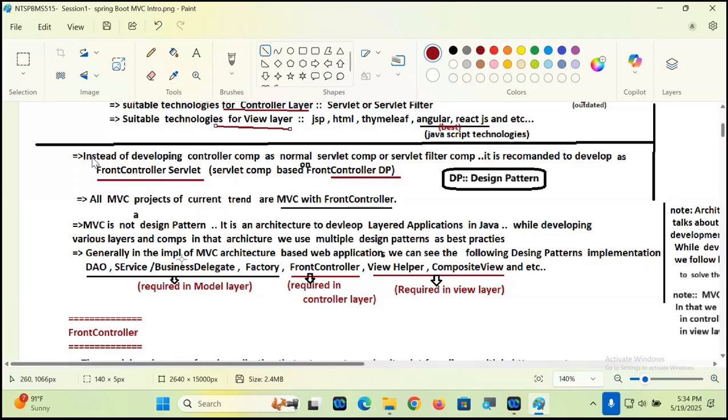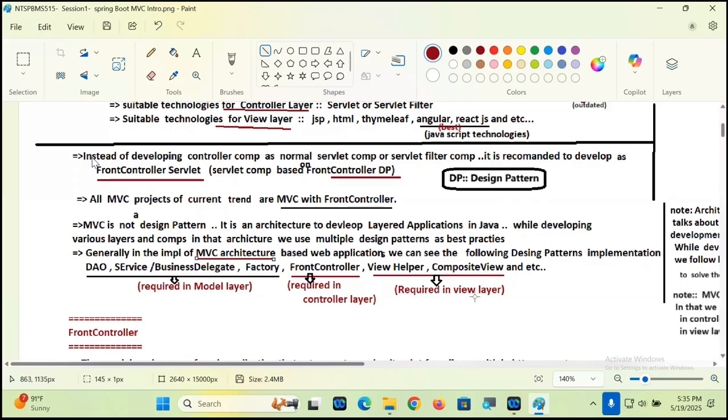Generally, in the implementation of an MVC architecture based web application, we can see the following design pattern implementations: DAO, service business delegate, factory, front controller, view helper, composite view, etc. Some design patterns we use in model layer development, front controller we use in controller layer development, and others in the view layer.